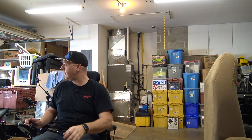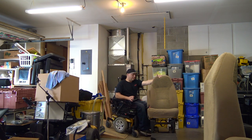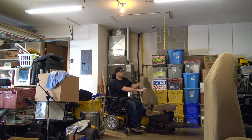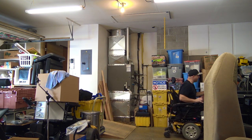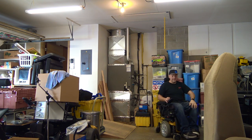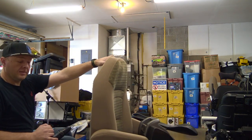I think I'll just stick these seats over by the back door for now. There's two of them in here at the moment, and I'm pretty sure all I'm going to need is the one passenger seat that's currently installed in the van. That was the driver's seat I just moved, and this was that extra passenger seat that goes in the middle of the van.